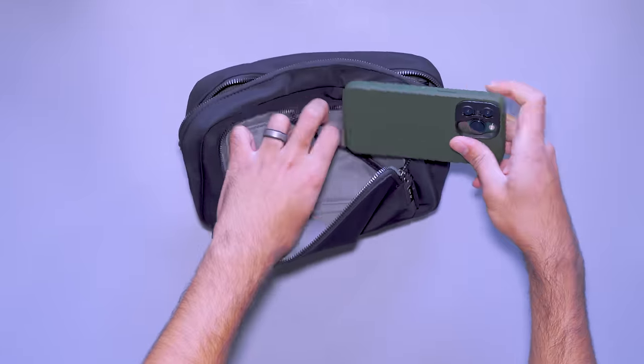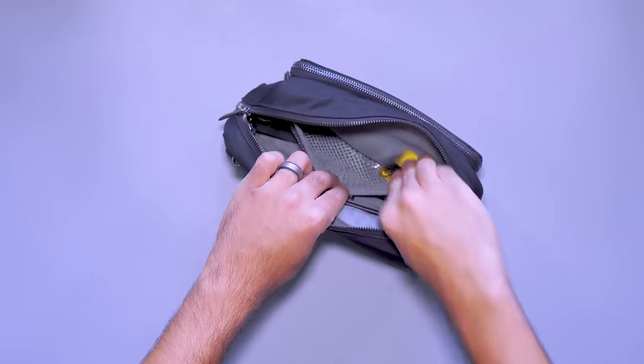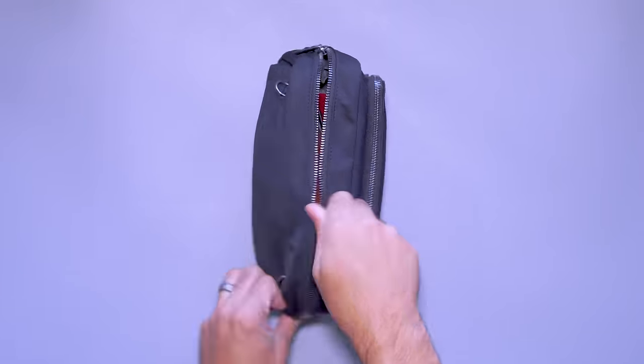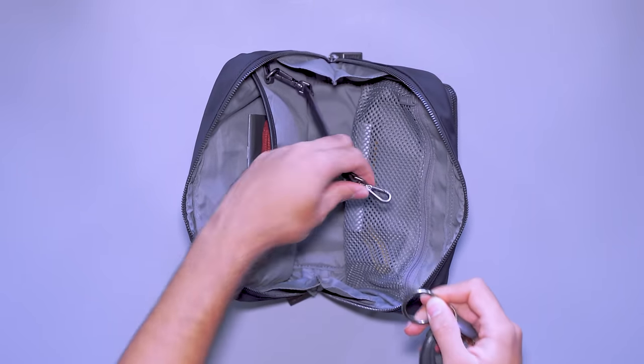When it comes to storing gear, there's plenty of space for the essentials. The front section has a dedicated pocket to slide in a phone, while the main compartment has more pockets, a key clip, and enough space to store a packable jacket. You can even open it wide for easy loading, and fabric gussets keep it from falling open and prevent smaller gear from slipping out while you're on the go. This is a great versatile little bag for those who don't want to commit to just sling carry.